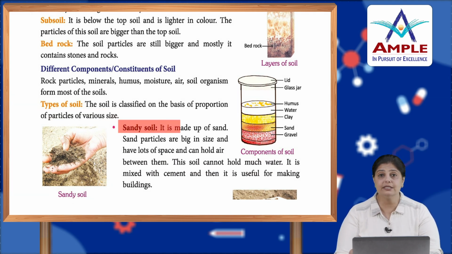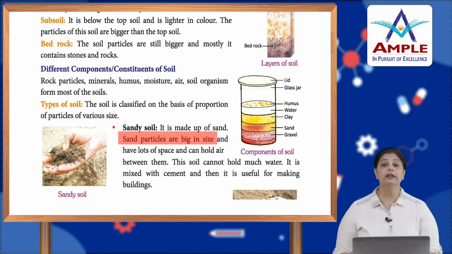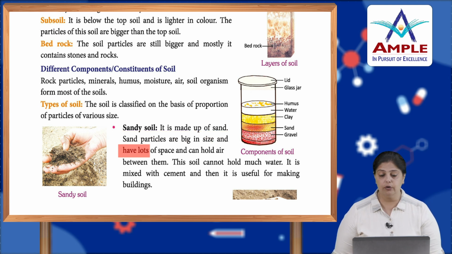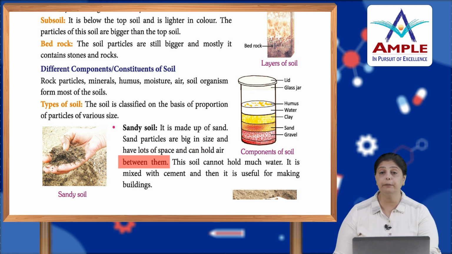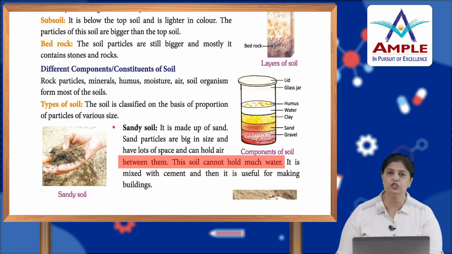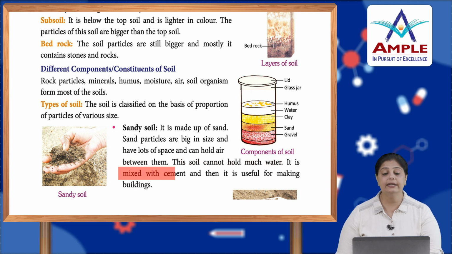Now, sandy soil is made up of what? As the name says, it is made up of sand. Sand particles are bigger in size and have lots of space between them, so they can hold air. This soil cannot hold much water because of the space in between, and it is mixed with cement and then used for making buildings.